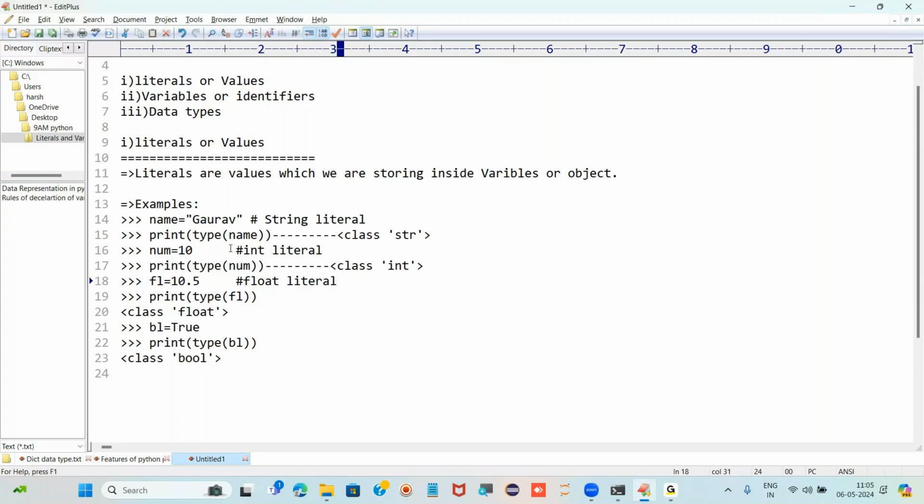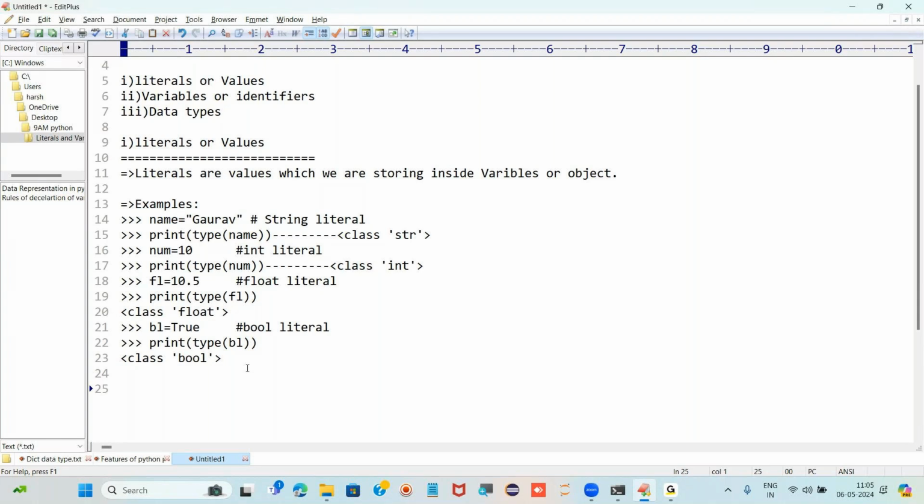This is boolean literal. Fine, got it? So whatever value we are taking, that is nothing but a literal. This is variable, this is variable, this is variable.